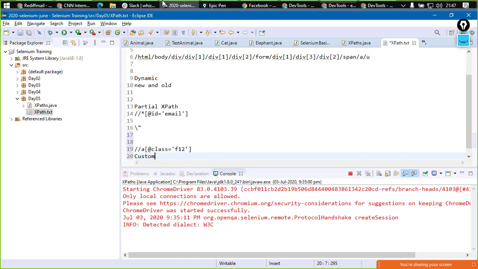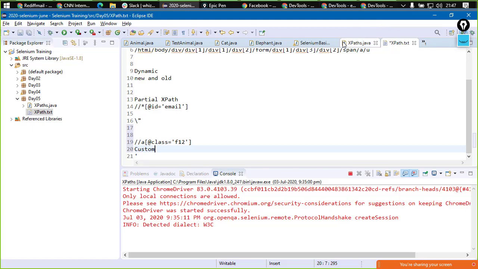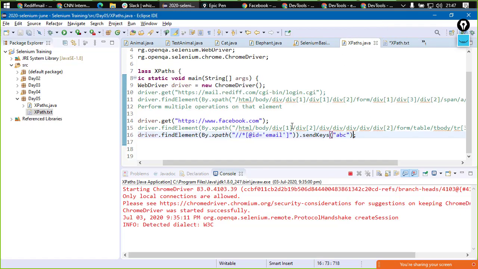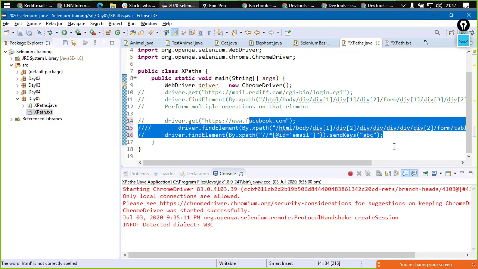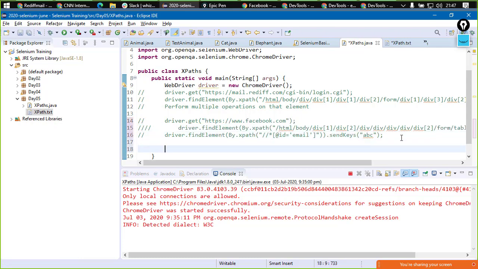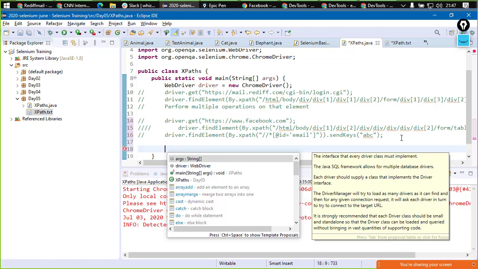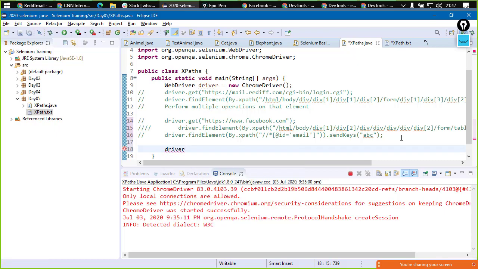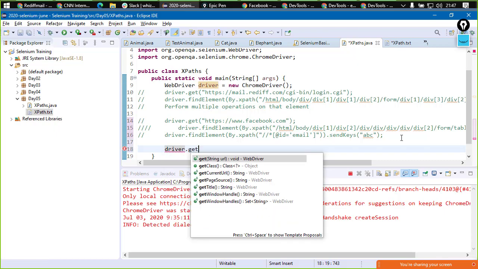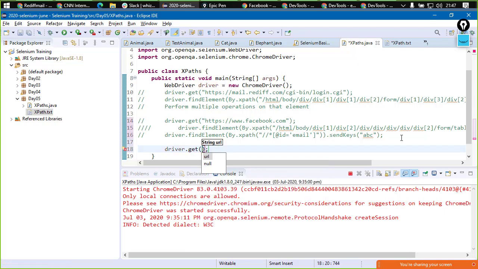So over here I'll comment out these two lines, and we'll have the code, say driver.get and the URL, so that is https://www.cnn.com, right?